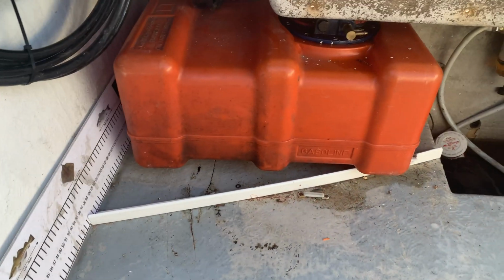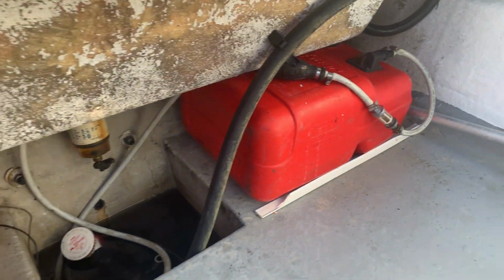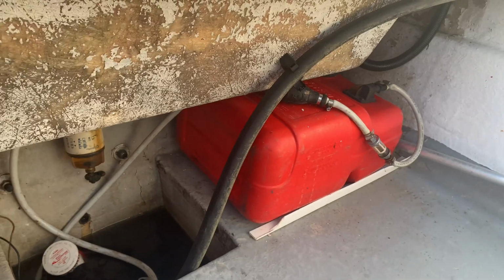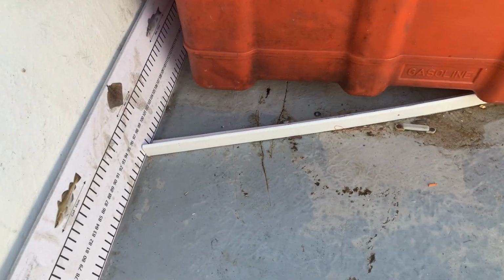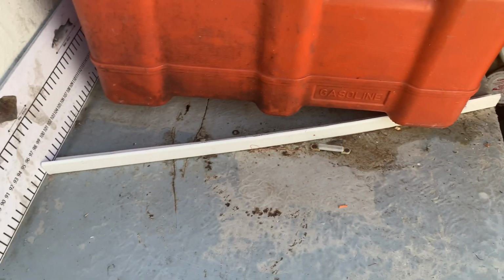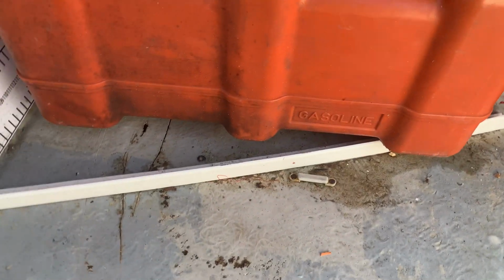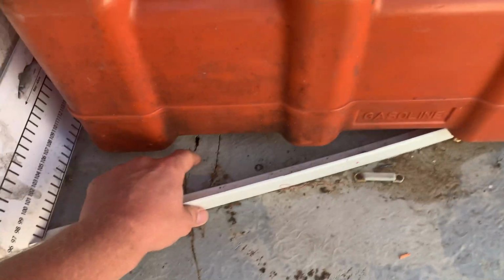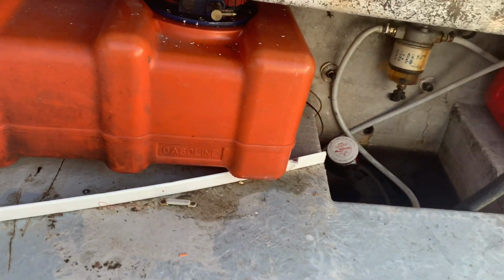Under there I've now put two fuel tanks. I've got a 33 litre one there and a 25 there, which is more than enough for the stuff that I do. I've just put a couple of bits of angle plastic in there to secure them in place. Obviously that one's at a bit of an angle at the moment, but it will be moved, because at some point I'm going to have to bite the bullet and redo this floor. But I know it's safe and I know it's all right for now.